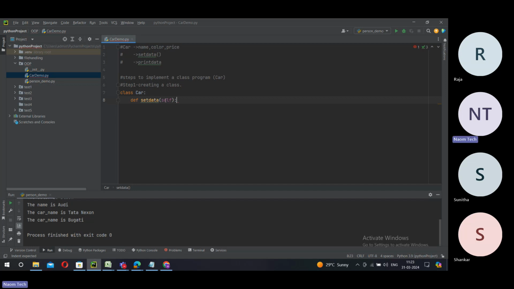If it is an instance method, it must and should have this self keyword. How can we say it is an instance method? By looking at this self keyword in the parenthesis, you can easily identify it. Instance means object. These methods belong to the object.